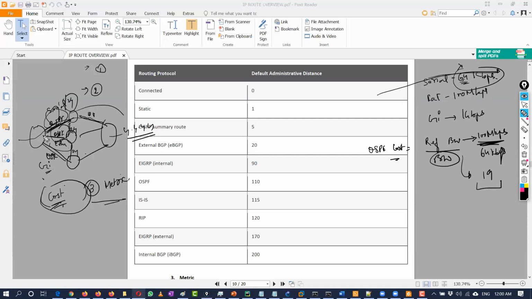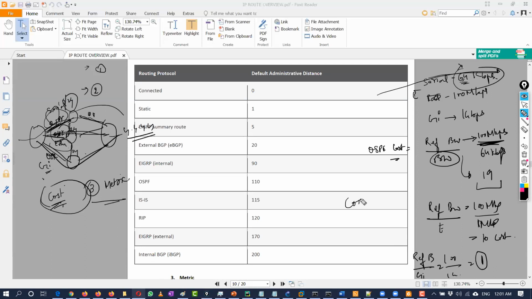Okay, now in the case of the second path, where the reference bandwidth is once again 1000 Mbps, and it was a Fast Ethernet, or let's say it's an Ethernet only. Okay, it's an Ethernet interface, which is 1 Mbps. Now you get 10 as the cost. And in the case of the last link, which is Giga Ethernet, you have reference bandwidth by Giga interface. Okay, 100 Mbps with 1 Gbps, which is some decimal value, but we cannot have a decimal value, so we approximate it to 1.